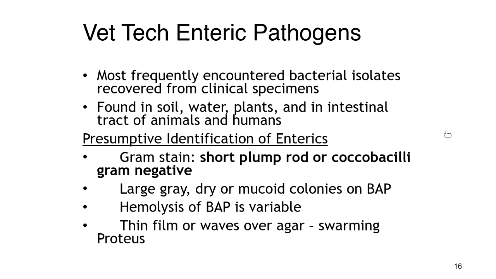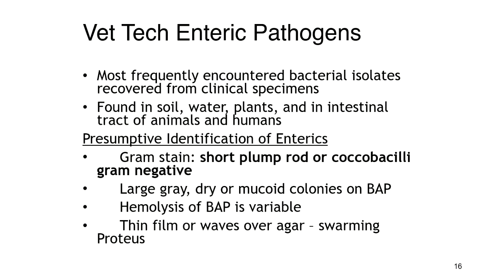And they're gram negative. So what color is that? You should know that immediately. Gram negative is in the pinkish reddish area. On a blood agar plate, the abbreviation is BAP, they tend to be very large gray colonies, sort of dry or mucoid looking, and their hemolysis on that blood agar plate, BAP, you should know that abbreviation, is variable. It might be alpha, it might be beta.